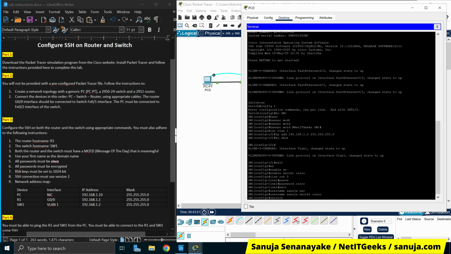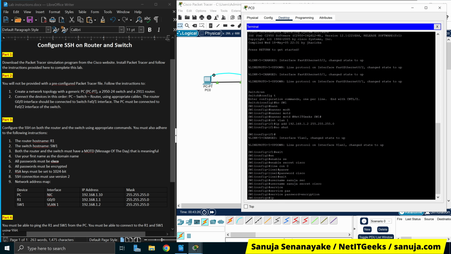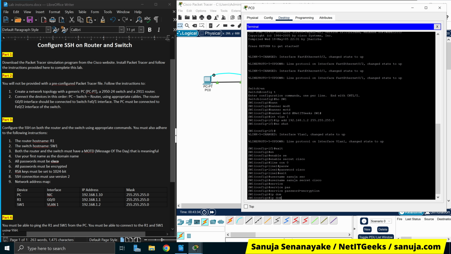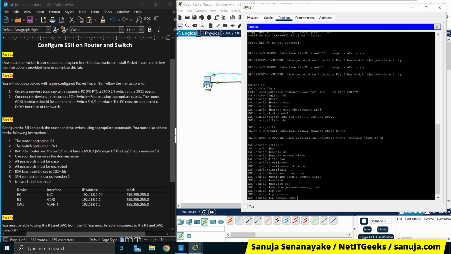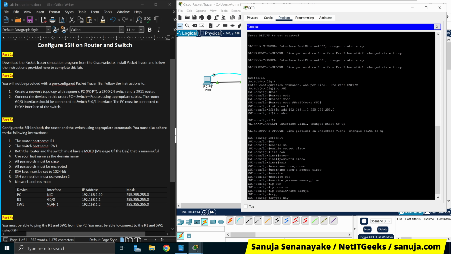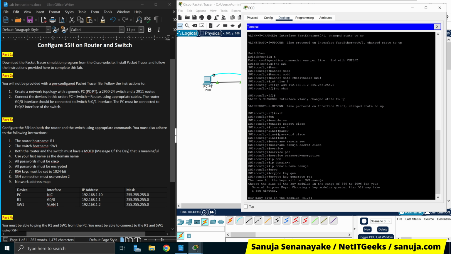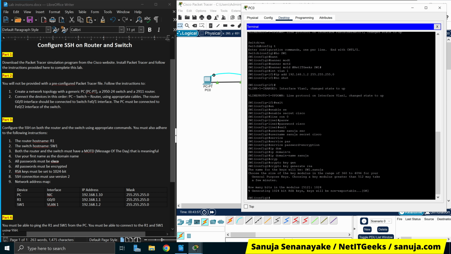And we're going to go service password encryption, enter, because they want us to make sure that all passwords always remain encrypted. And again, we're going to go ip domain name Manuja, enter, and then crypto key generate, just like before, RSA, and in here they want us to use 1024-bit because that's what it tells you here. Everything needs to be 1024-bit, and we press enter, and now it's working.